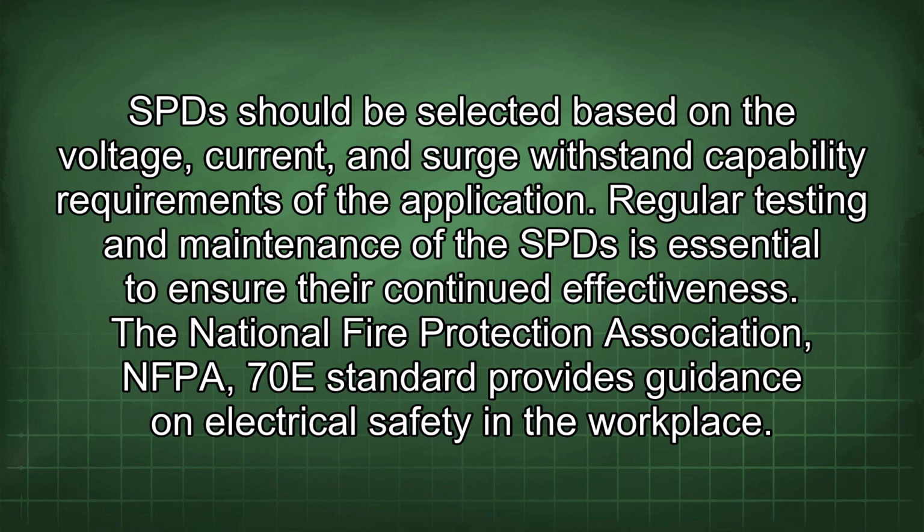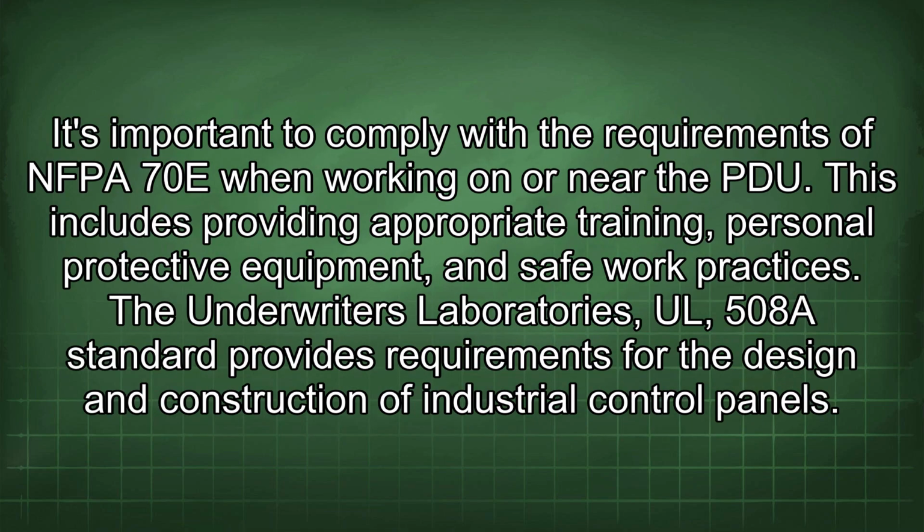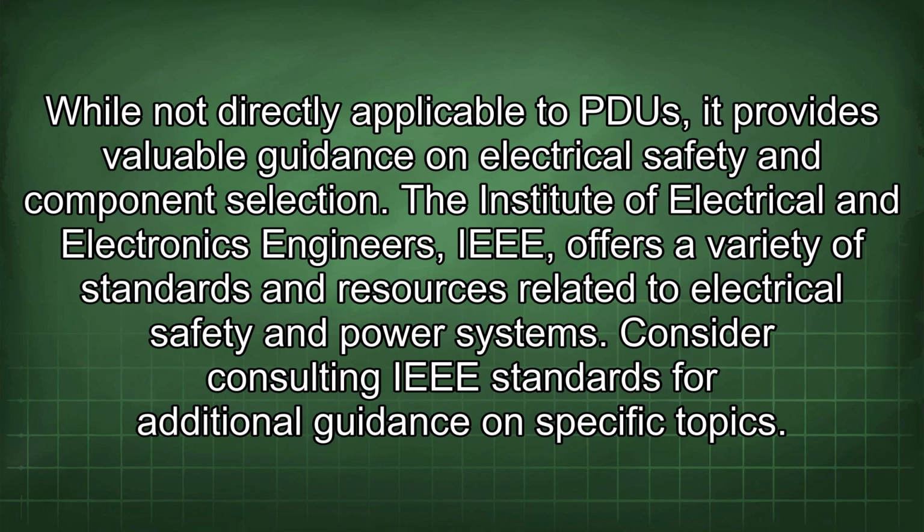The National Fire Protection Association, NFPA, 70E standard provides guidance on electrical safety in the workplace. It's important to comply with the requirements of NFPA 70E when working on or near the PDU. This includes providing appropriate training, personal protective equipment, and safe work practices. The Underwriters Laboratories UL 508A standard provides requirements for the design and construction of industrial control panels. While not directly applicable to PDUs, it provides valuable guidance on electrical safety and component selection.